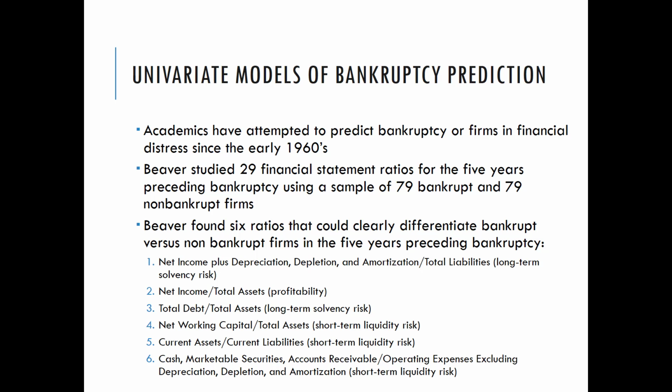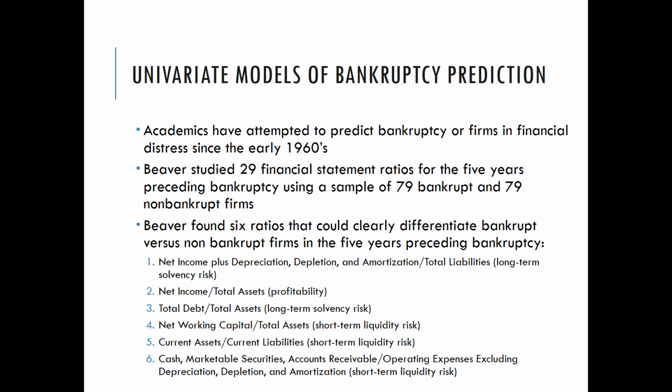So if we're looking at net income and total assets, generally speaking, firms that go bankrupt have negative profitability, whereas firms that continue operations generally have positive profitability. Firms that went bankrupt generally have bad liquidity. So their current ratio, their current assets divided by current liabilities, is generally below 1, whereas firms that did not go bankrupt are generally above 1. It's a lot of common sense, but the idea is that there are statistical differences between bankrupt and non-bankrupt firms across these 6 ratios.